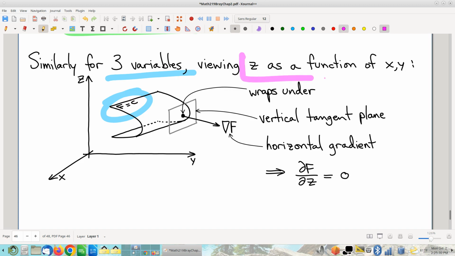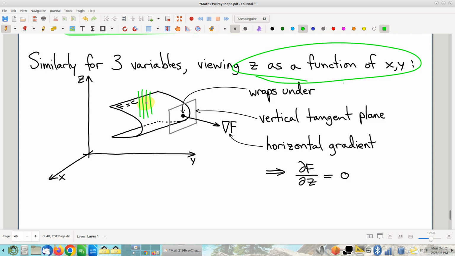Can I view one of these variables, in this case z, as being a function of x and y? And in most cases you can. Again, locally is all we really care about. In the vicinity right there, if you have some point in here, and you look in that little neighborhood, well, no problem. Vertical line test, fine. That at that point, locally, z is a function of x and y. All good.